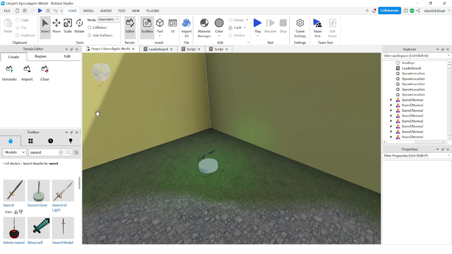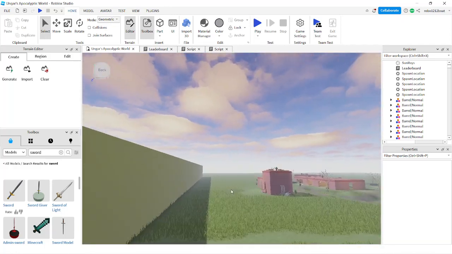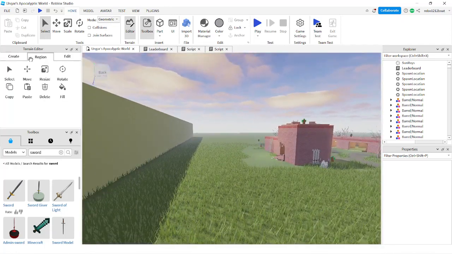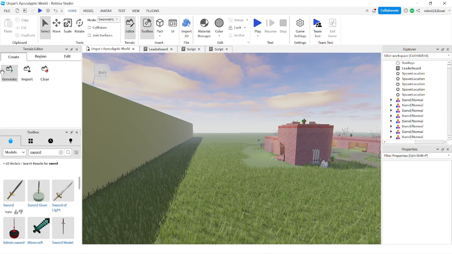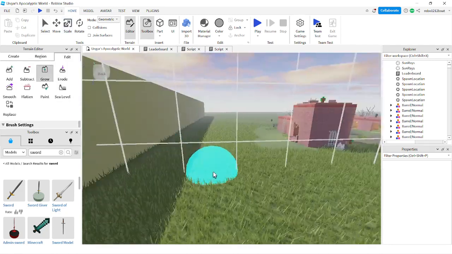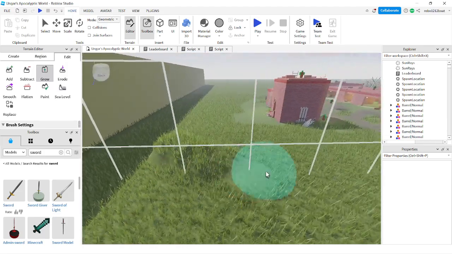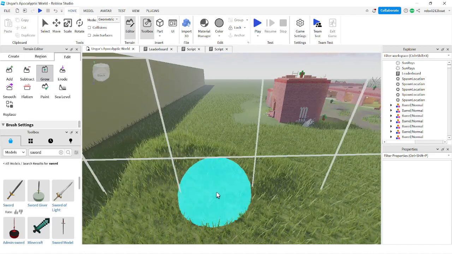Now, the next thing we can do is right here, there's this editor, which is a terrain editor. Why did I say terrain? I meant to say terrain. So I don't really use this bar much. Neither do I use this bar much, because most of these are right here. I do use this a good amount. We have our grow tool, which I use a good amount to make little hills and things. So this is pretty useful.